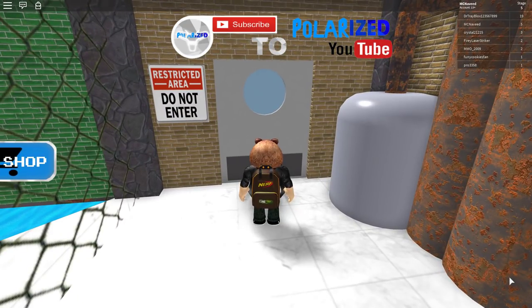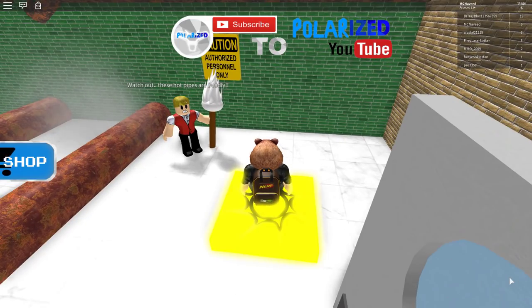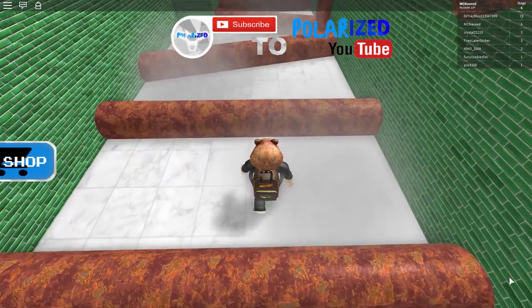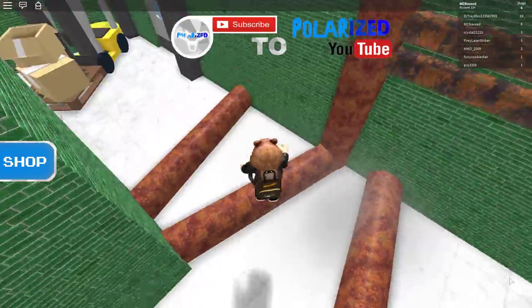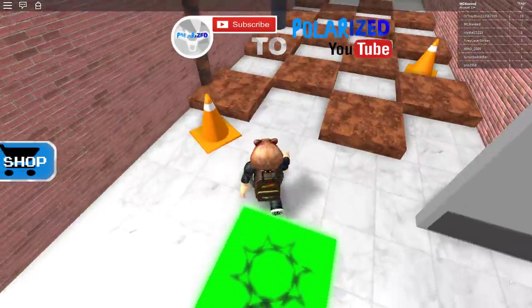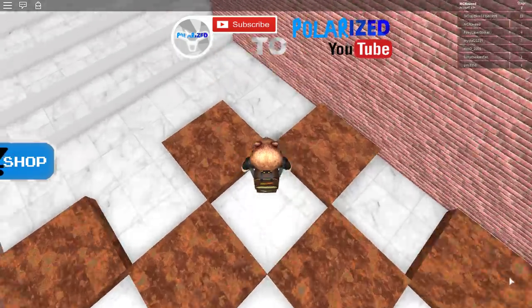Huh. Restricted area. Do not enter. Well, let's enter. Watch out. These hot pipes are deadly. Huh. Well, this is getting really bad. There we go. This aquarium must be getting out of control. I can't believe this. Here we go. Good. And I love these. These are one of my favorites. Look how easy they are.